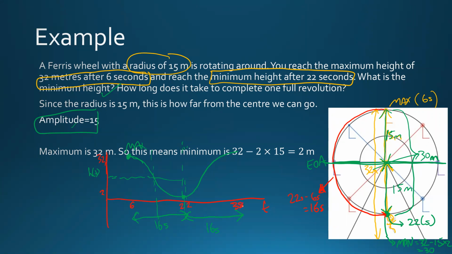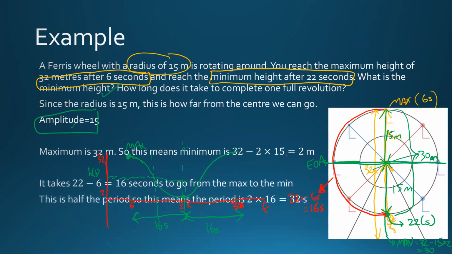So that means that I wouldn't complete this rotation until I get to the 38 second after the start at the very beginning. So altogether, what do I see here? That means that it's going to take 32 seconds for me to go all the way around. So I'm hoping that kind of makes sense.